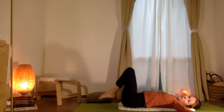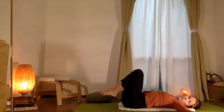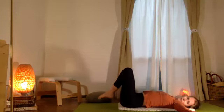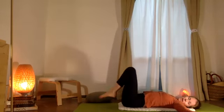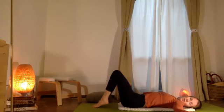Once again, you're going to make circles, but now your two legs are glued together. So these circles can provide a little massage for your low back. Cambiamos la dirección. You're going to circle and take them the other way. Good. And then from here, let's pause. You've got your feet all the way together. Roll through the bottoms of your feet. So, por los talones a las plantas. So, you're rolling from the heels to the balls and then right back.